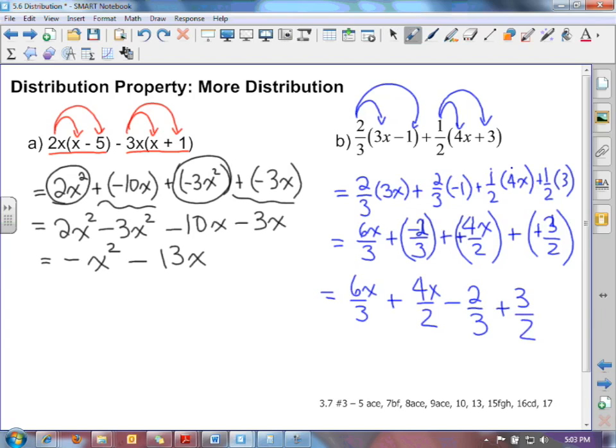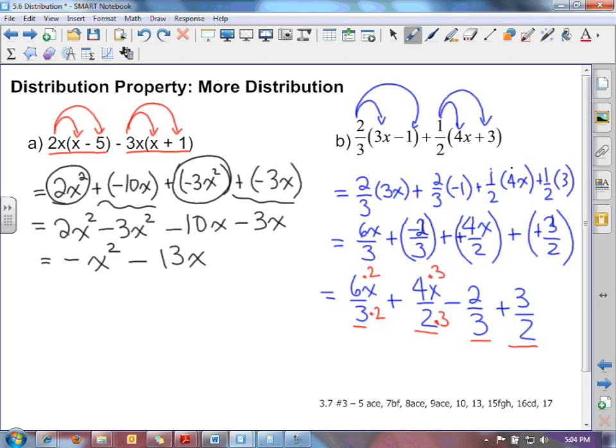So again, how can we add fractions? Well, we need the same denominator. So for the first two, the common denominator in this case would be 6. So what do we get? What do we have to multiply the denominator 3 by to get 6? Yeah, we multiply it by 2. Whatever you do to the denominator, you must do to the numerator. Same thing for this one. These two I want to add together. So I multiply this by 3 and then that by 3.